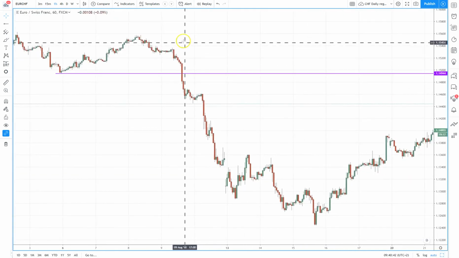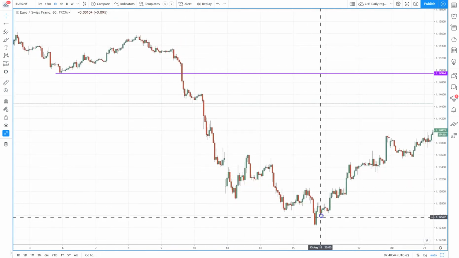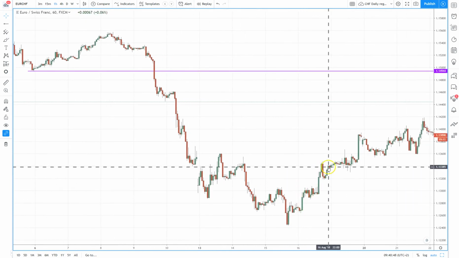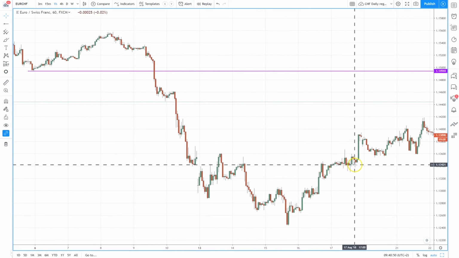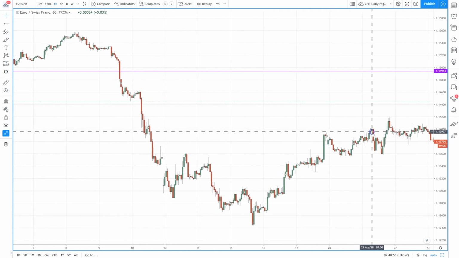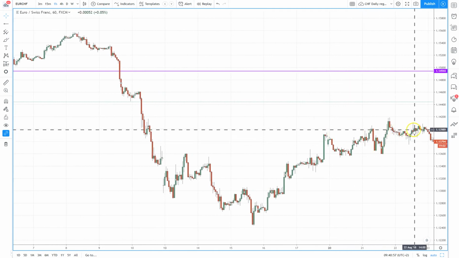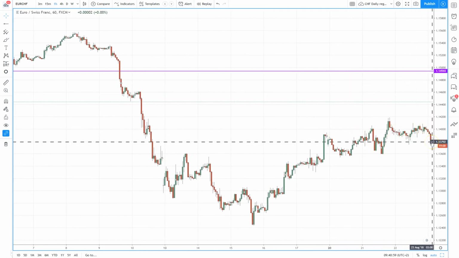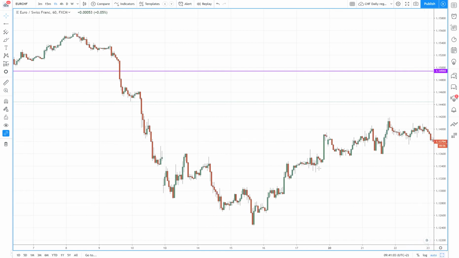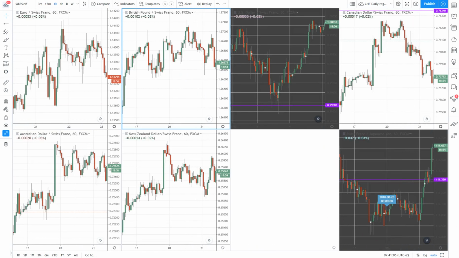So that was the big push we had on the 4 hours, and now we have pullback coming in, another push, just the buyers doing what they're supposed to do. They're doing their job, going higher, holding, maybe failing a bit there. Oh, it's looking like this could be a range now. Okay, so we're at 23rd of August, 3 a.m. Let's stop there. Let's go to the next one.